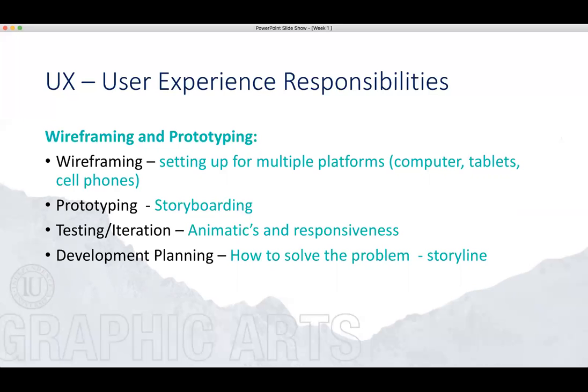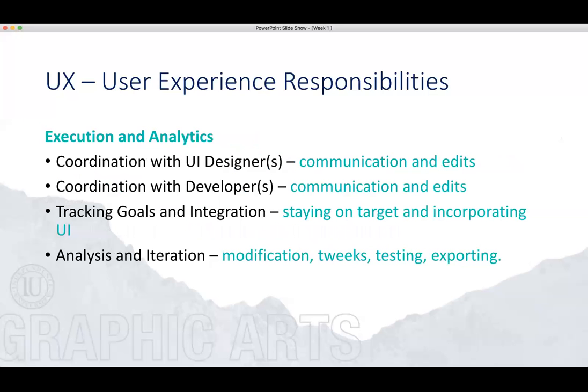That's the storyboard itself. Your testing can be done with animatics and responsiveness, development and planning, how to solve the problem. That's where your storyline comes in. The thing about an animation is there is always a problem and there's always a solution. So in order to get a good animation, you have to identify both those. What's the problem? What's the solution? And usually they're very simple to identify, as long as you're not overthinking it. Execution and analytics, coordinating with the UI designer.